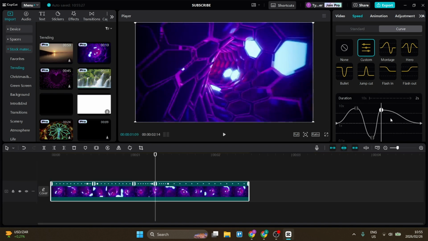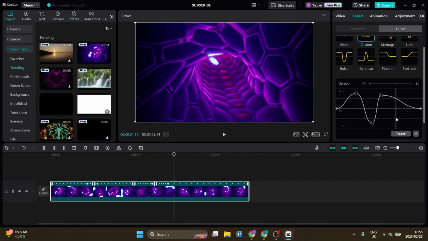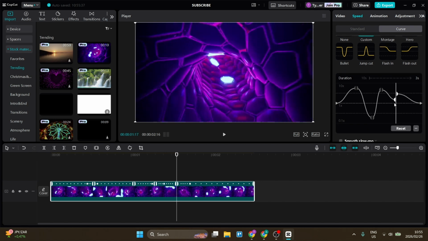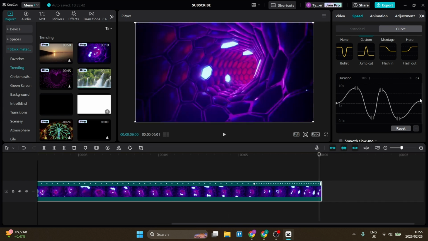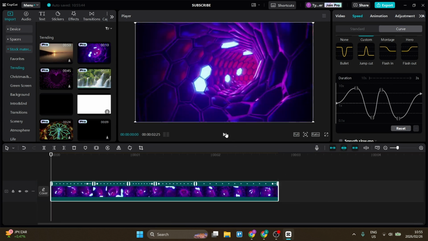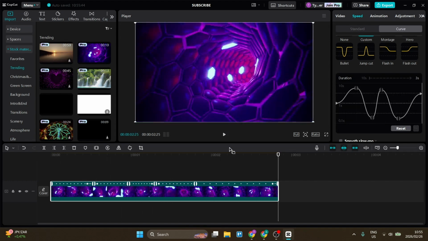Let's move it about. And let's say we want to add another one in over here. Go ahead, click on the plus icon, and let's say we're going to move it back down over here. And this essentially is what this will look like. All right, now you can use the speed ramp.